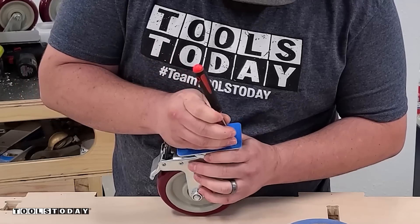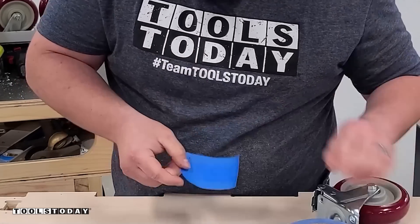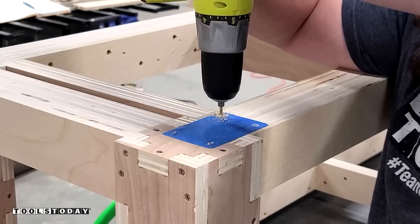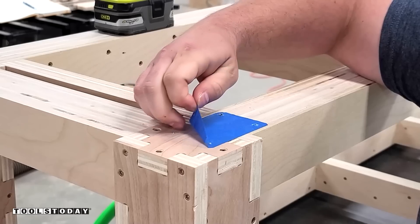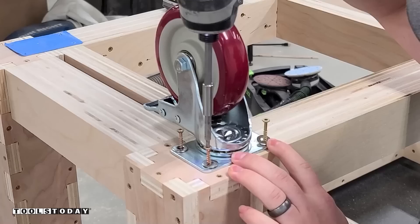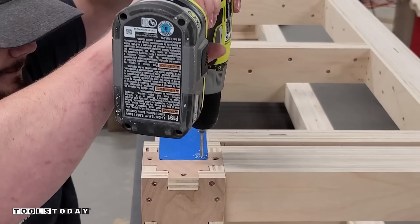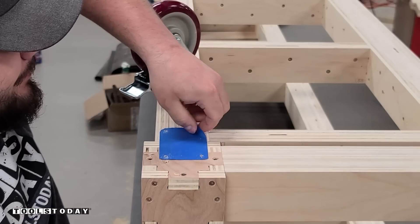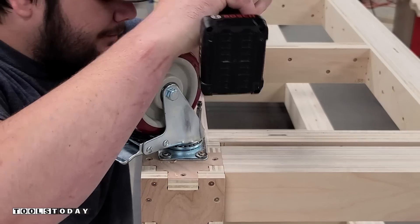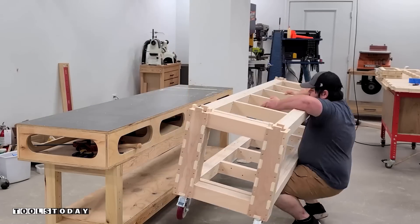So we can install the casters while we're here. I'm using this to make a little bit of a template since I had 16 holes to drill and didn't want to deal with a caster wobbling around. There are certainly other ways to do it — this is just the way I prefer. We'll pre-drill and then get the caster all screwed down. I did the exact same thing for the other three casters, just using screws with some washers to make up the space. You could use lag bolts for a stronger hold, but I've been doing this for a few years and I've never had any casters pull out.